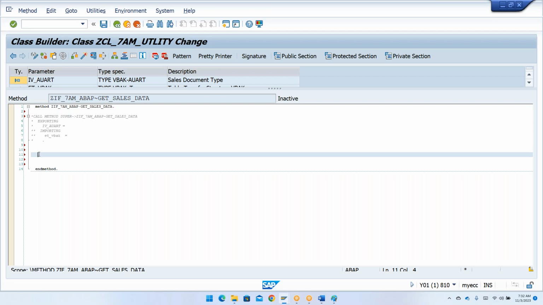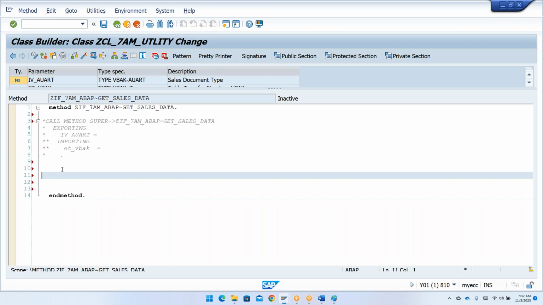If I need to call any attributes or the methods from the superclass, we need to use a keyword called super, and super hyphen, and whatever method or attribute you want, you can just call it over here.